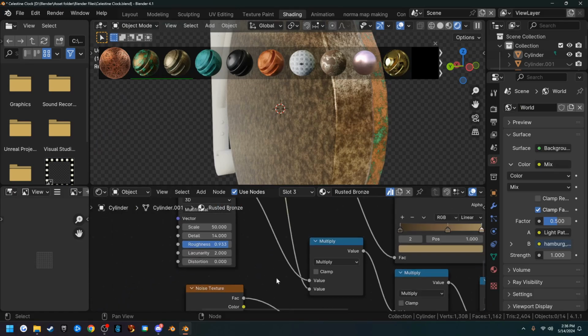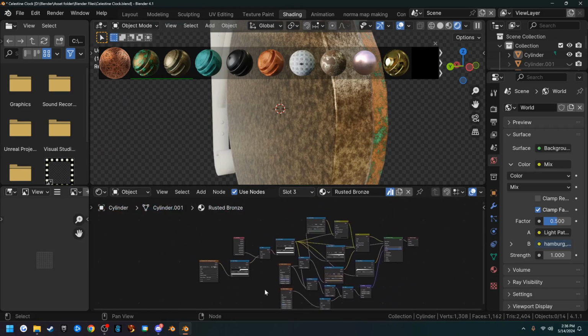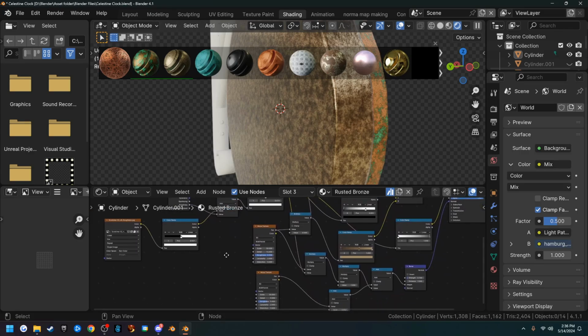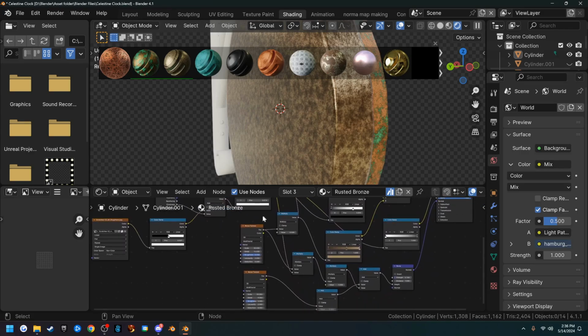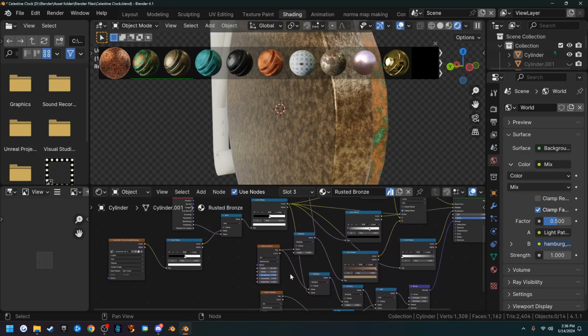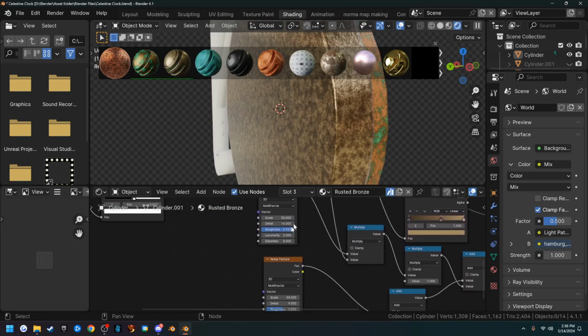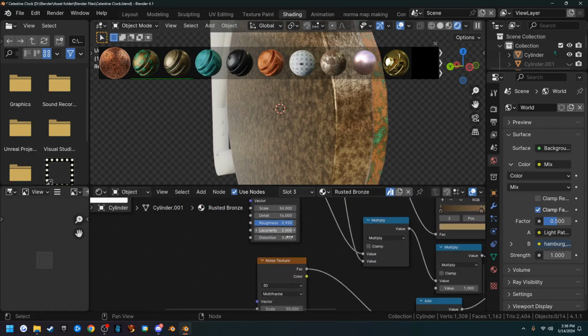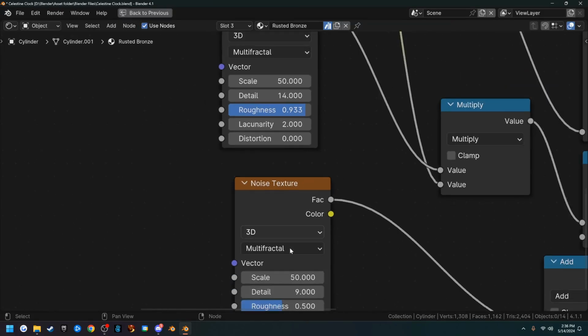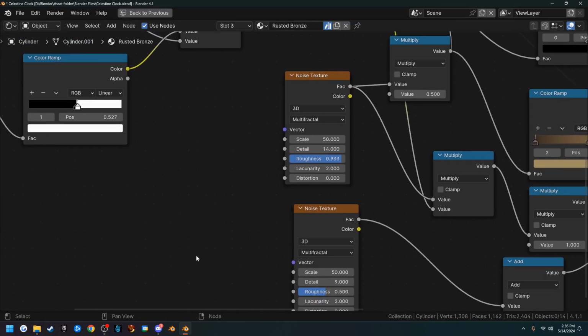And if we look for our texture coordinate node, we don't have one. So we have to follow these around to find where they go. It looks like it's probably both of these. Yeah, they're both the same. So I'm going to Ctrl+Space onto this. And I think it's a value node.